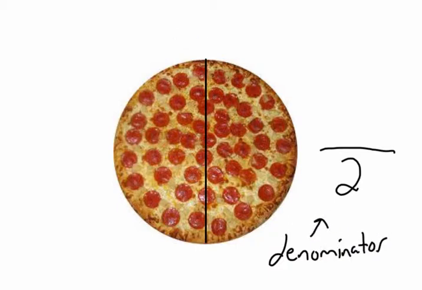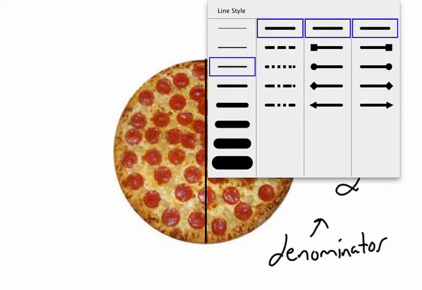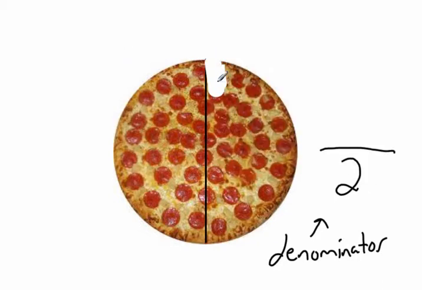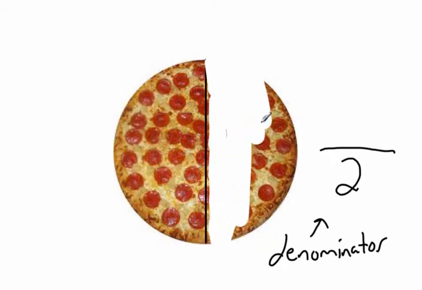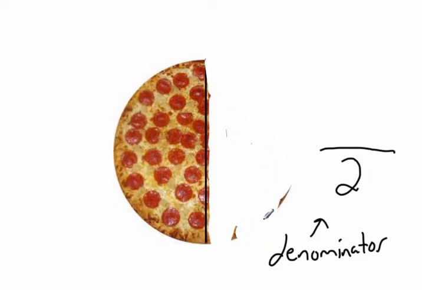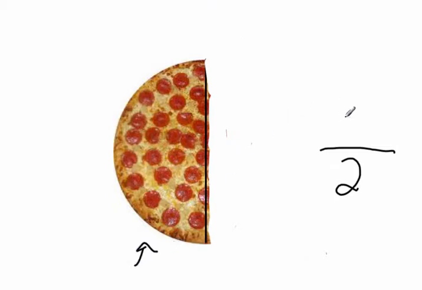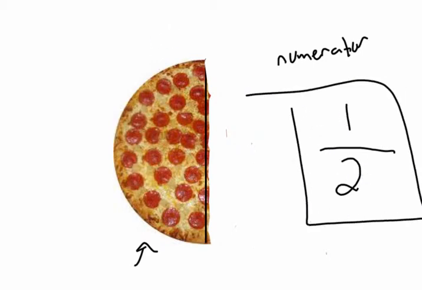Let's pretend somebody came along and they were super hungry and they ate half of my pizza. They ate one entire section of my pizza. They came along, they picked up this slice, this big gigantic slice, and they ate it all. I got to figure out how much of my pizza is left. Well, it's just this one section. So right here, this one section is all I have left. So that's the numerator. I have 1/2 pizza left. I have one of my two sections left. I have half my pizza left.